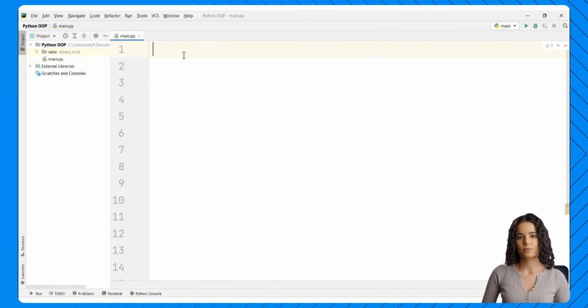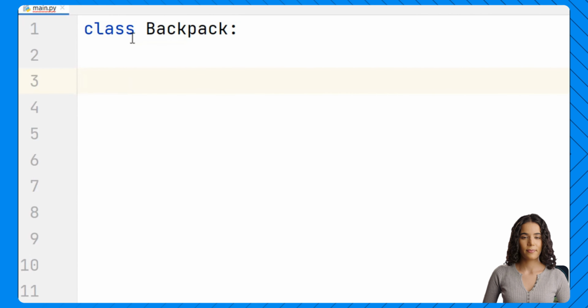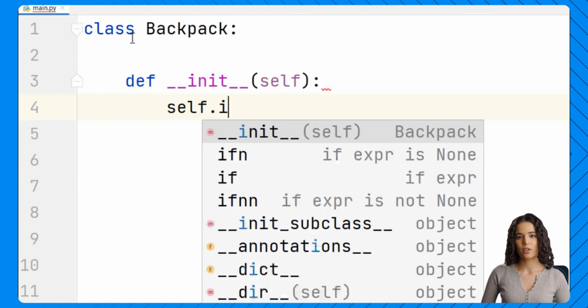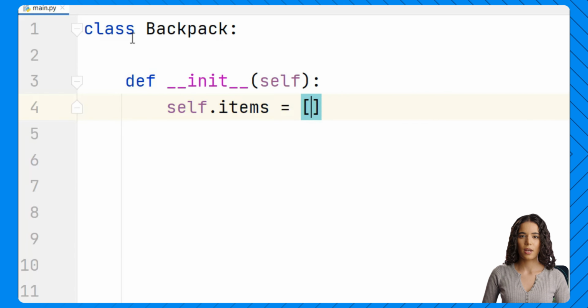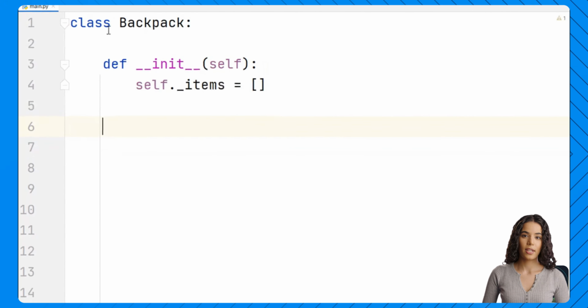Welcome to this practical coding session. Now we will start diving into two examples of classes where we will define getters and setters. Let's start with our backpack class, and let's define our init method. We will have our initially empty list of items. In this case, we're going to make the items attribute non-public, or sort of like protected. And for that, to provide access to that value and to be able to update the value, we will have to define a getter and a setter.